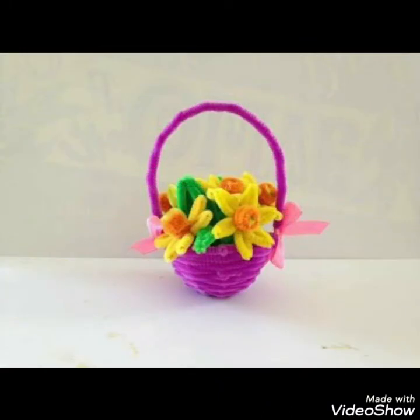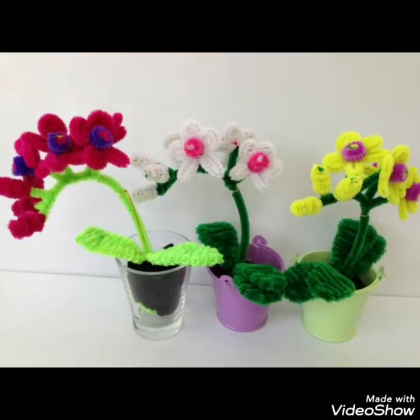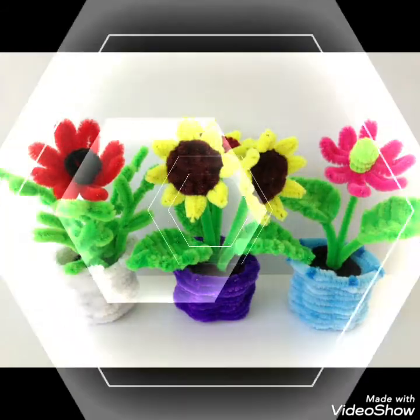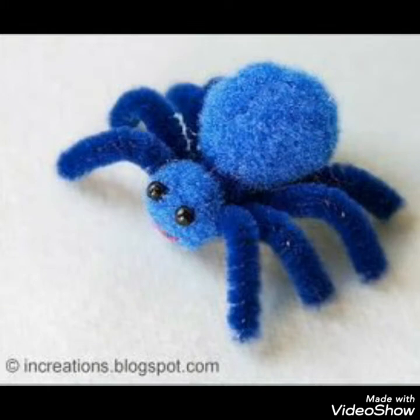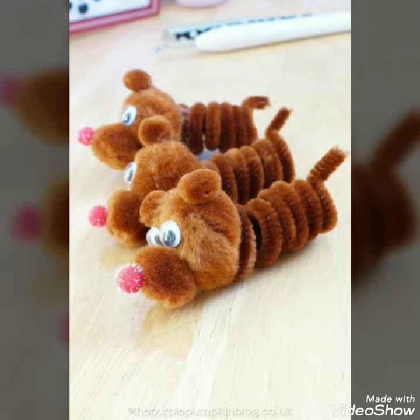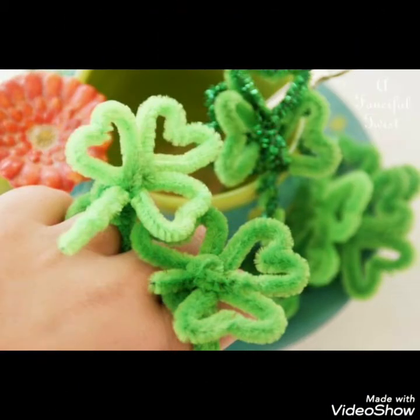As you have seen in this video, you can pick up any of the ideas — whether you can create a flower basket from these pipe cleaner ideas, or create different shapes of flowers like lilies, orchids, roses, sunflowers, and peonies. You can also create different Halloween theme ideas from these; different pumpkins or other creatures can be created from these pipes. These are reliable and flexible pipes that you can easily shape into different forms, as seen in this video.